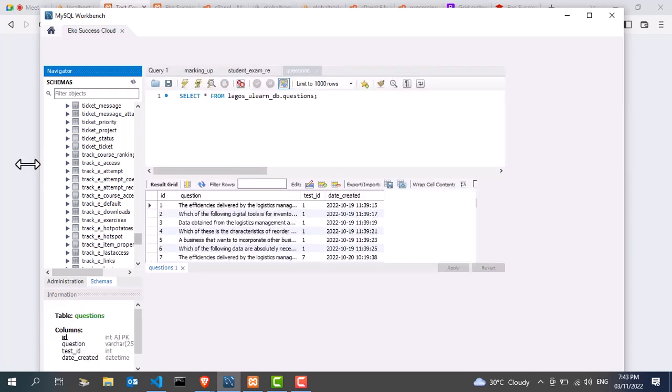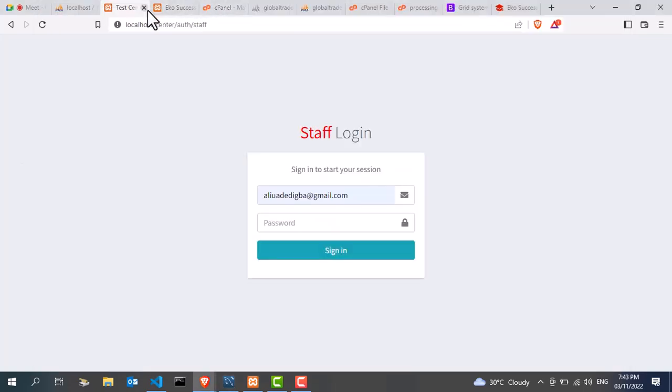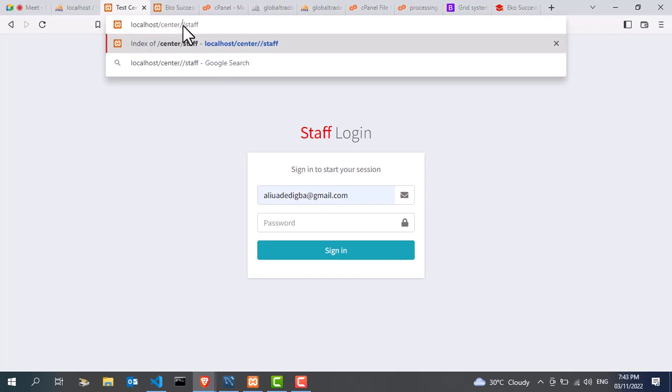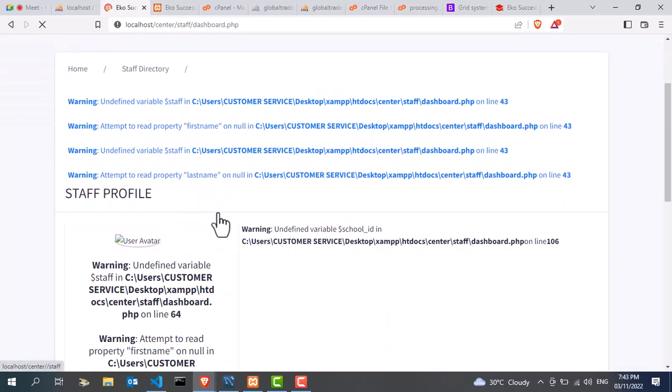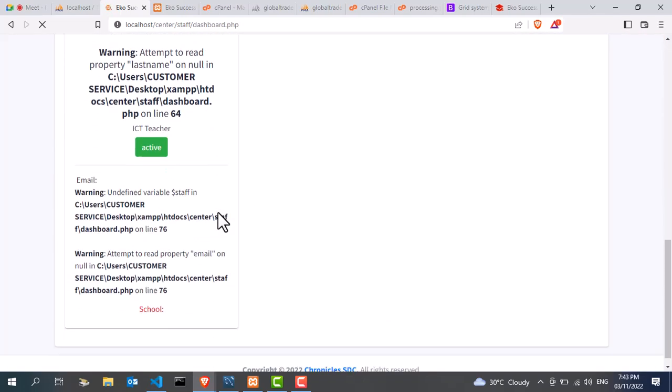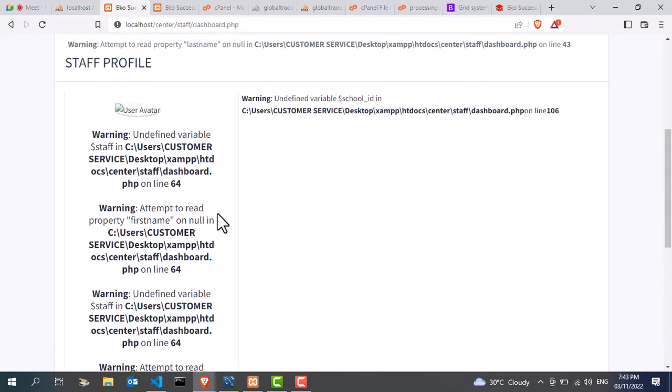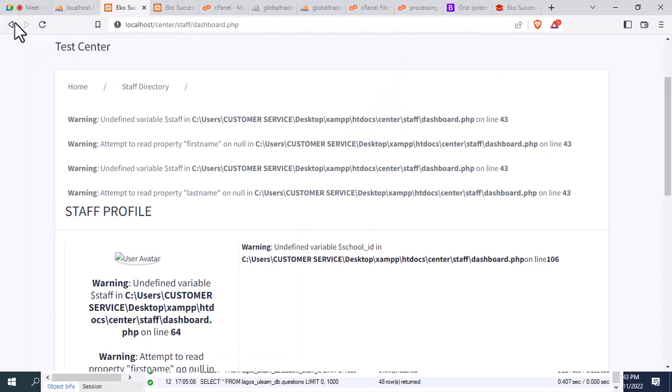You can see that when I went to the staff dashboard, it's showing some errors, and that's because I didn't log in properly. You can see there's content here, but because I didn't log in properly, it's showing all this error.